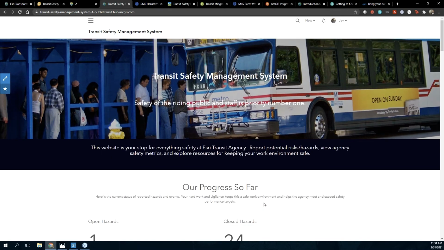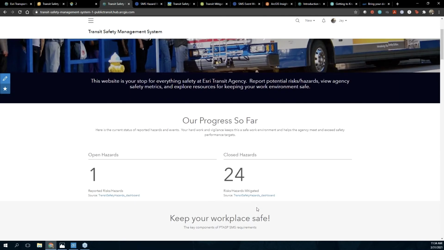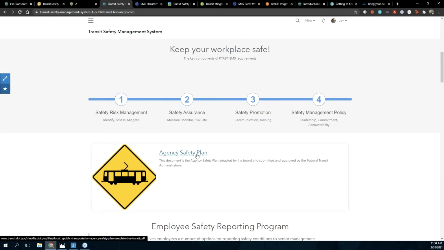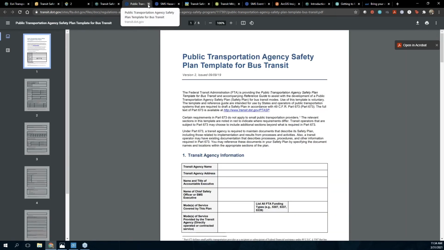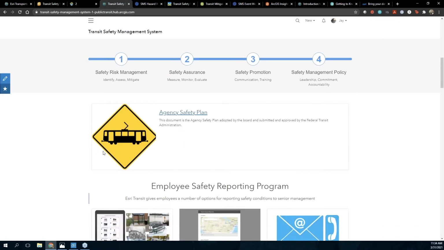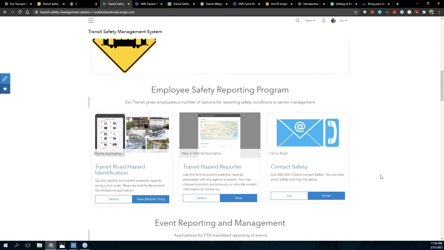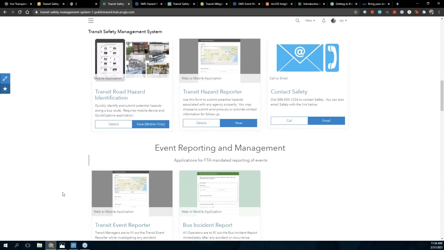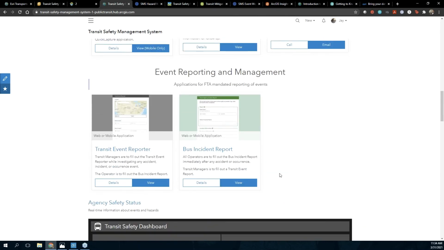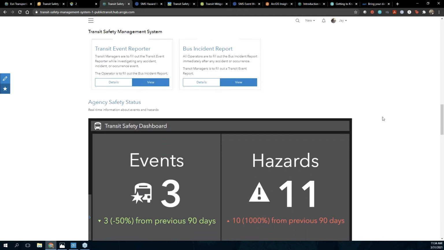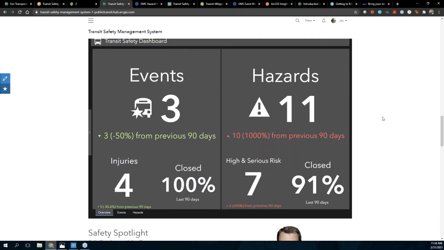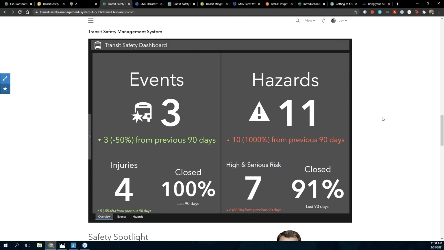This is designed to be, like I said, your digital board that's updating in real time. We can link to our agency safety plan here, so this helps keep us accountable, but allows all of our employees to see what our safety plan is. Of course, providing access to the tools folks need, so being able to report on hazards, or if somebody needs to on events, they have those tools here as well. Giving folks a view of that same dashboard that we were just looking at. We just embedded it here, but we allow folks to see how quickly we're responding.